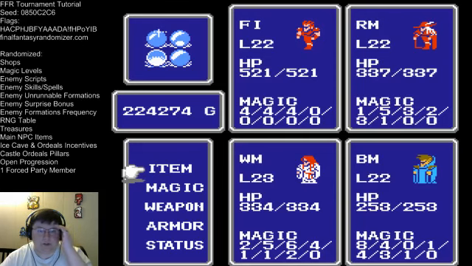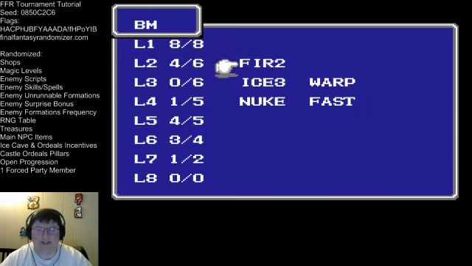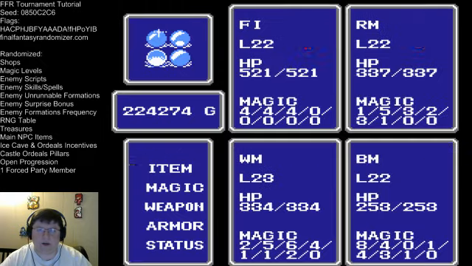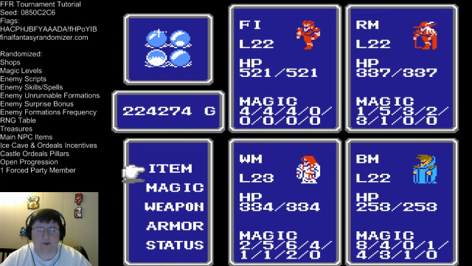Typically what you want to do in this fight is cast Temper and Fast on your hardest hitting party member, so that's your Knight or your Black Belt usually. Temper stacks, aka you can use it multiple times. But sadly, I didn't have the foresight to get that spell, so I can't show that off. So this is going to be a little difficult. Hopefully Chaos doesn't have a whole lot of defense. We may not win this fight, because we are a pretty low level as well. But again, let's cross our fingers and hope we can get through it.